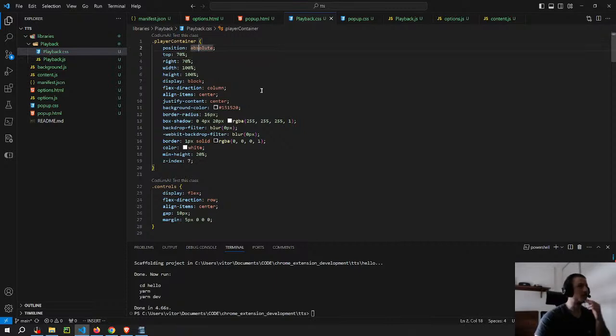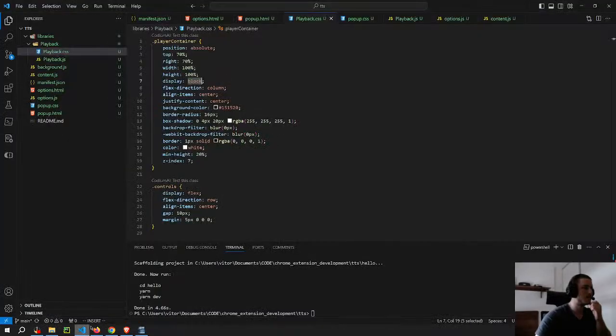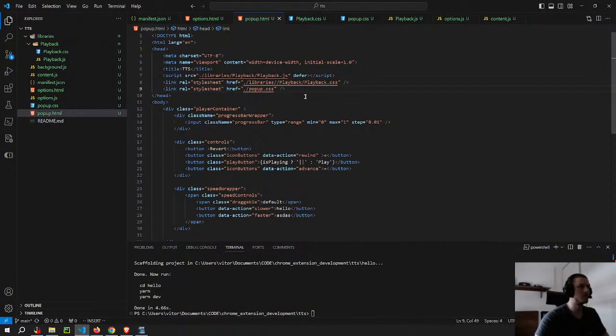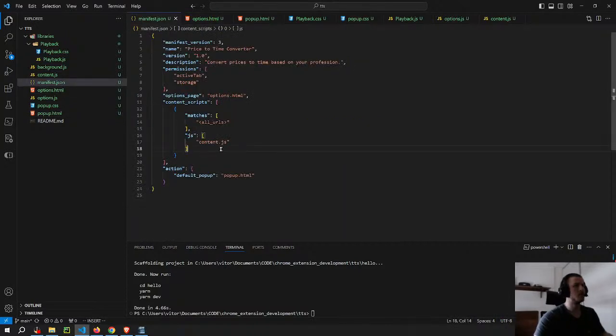Not really sure if it's the... it can't be the display because it changed. Let me remove the other stuff.